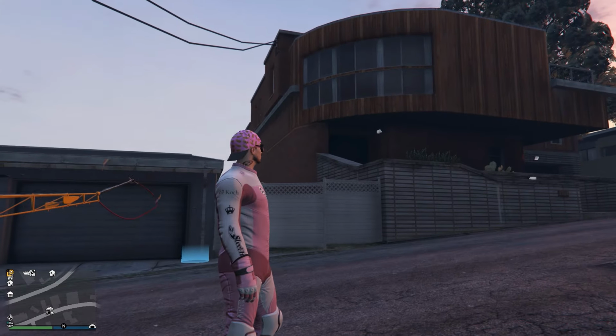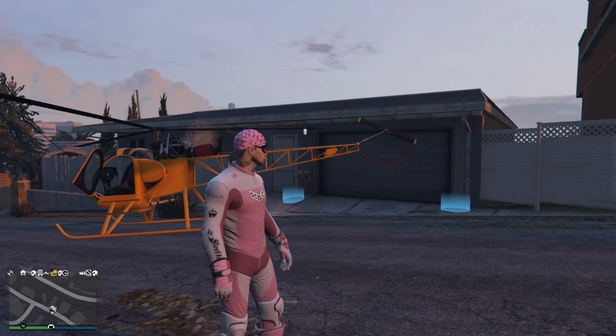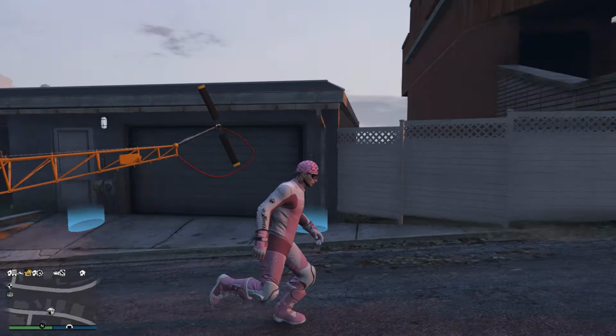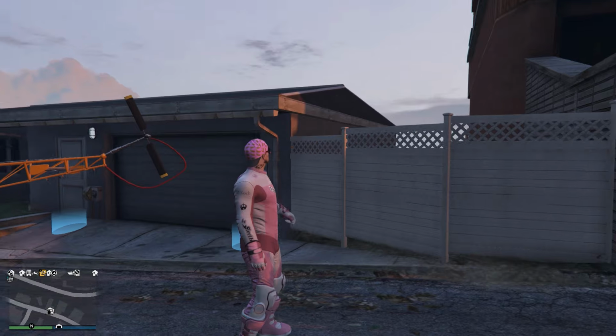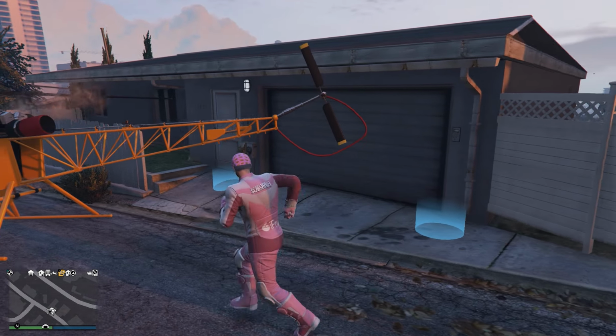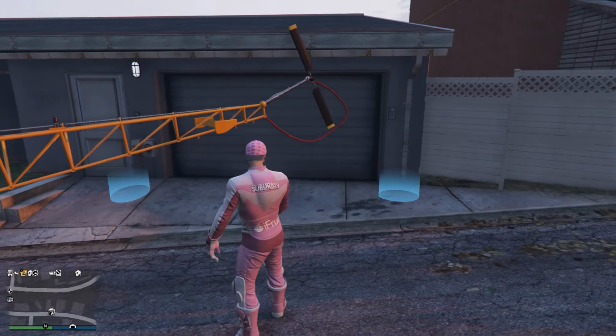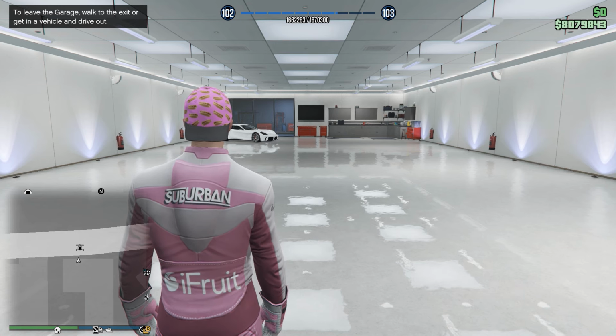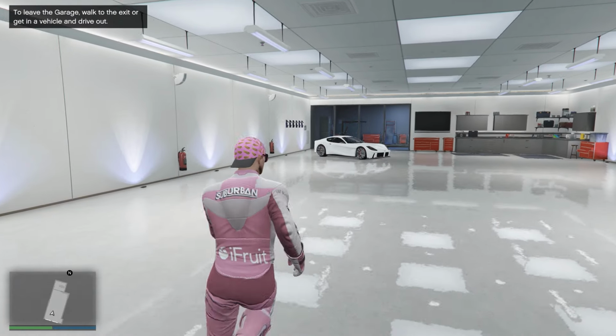Uh-oh. All right, this is the place that I bought. This is the garage. It's nice. You know what? Sorry, that's not the place I bought. This is the place I bought. I thought this was just a garage. It's actually a home. Wow. All right. Well, let's head in and check it out, I guess. Oh, thank you, God. Yes. All right. Good. It's the right place.